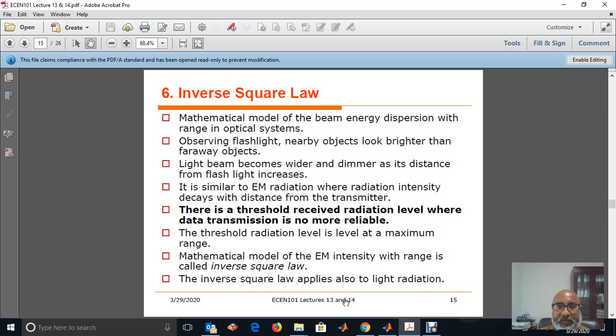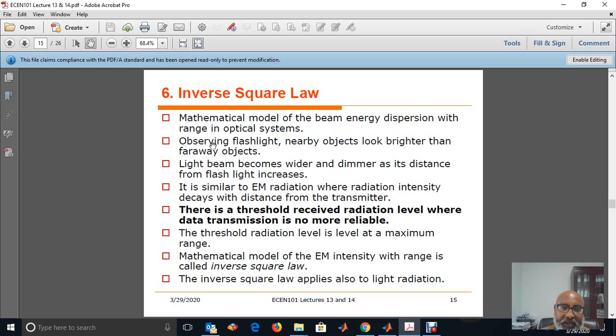Good morning, students. In the previous lecture, we discussed briefly about optical sensors, and we mentioned how transmitted energy from the transmitter sensor and received energy or power from the receiver determines the range of communication between the two and how the received information is affected by distance. Okay, the first step to study this is mathematical modeling of the transmitted energy as a function of distance, the received energy as a function of distance.